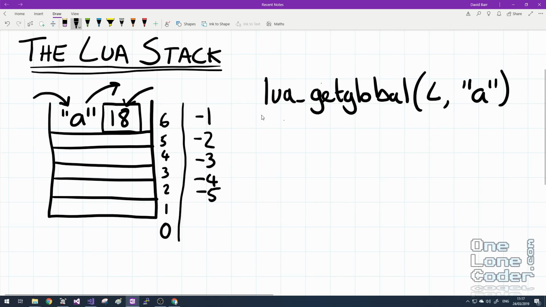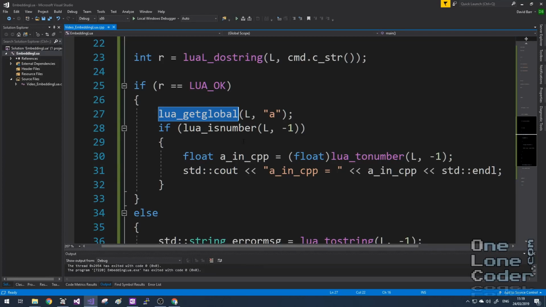No doubt this does take a bit of getting used to, and we'll see it does become reasonably complicated when you start exchanging more sophisticated data structures. But what is quite nice is it is always deterministic, so you can always work out where you are on the stack. So looking at our getGlobal function, we can see that we're effectively pushing the name of a box, A, onto our stack. Lua then looks for a box named A and replaces it on the stack with the contents of that box. We know that the -1 index is going to be the top of the stack.